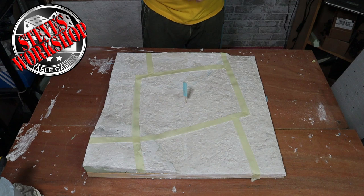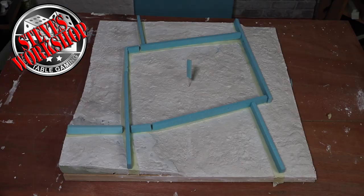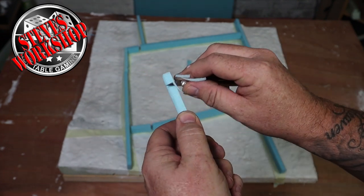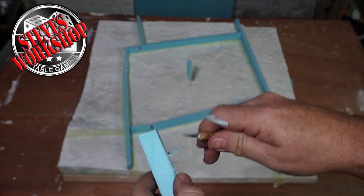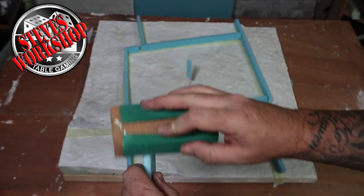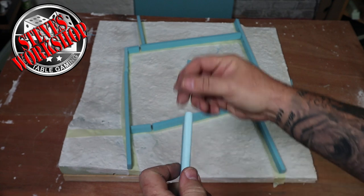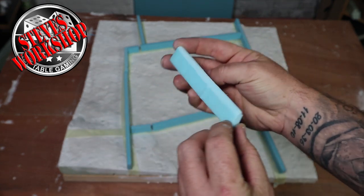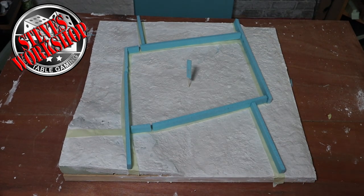And what I've done here, guys, is laid out some masking tape that gives me a rough idea where the bushes are going to be, then laid out some 10mm foam. And as you can see, I'm just tapering the edges, which are going to be the top of the bushes. I was very careful to make sure these bushes are not taller than hobbits, because I don't want hobbits to have to take a climb test. And once you've done this on all your bushes, it's time to move on to the next phase.